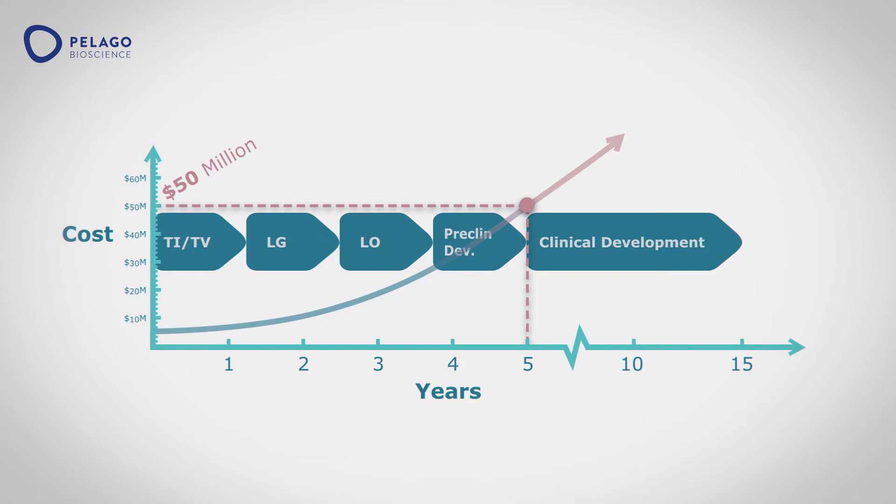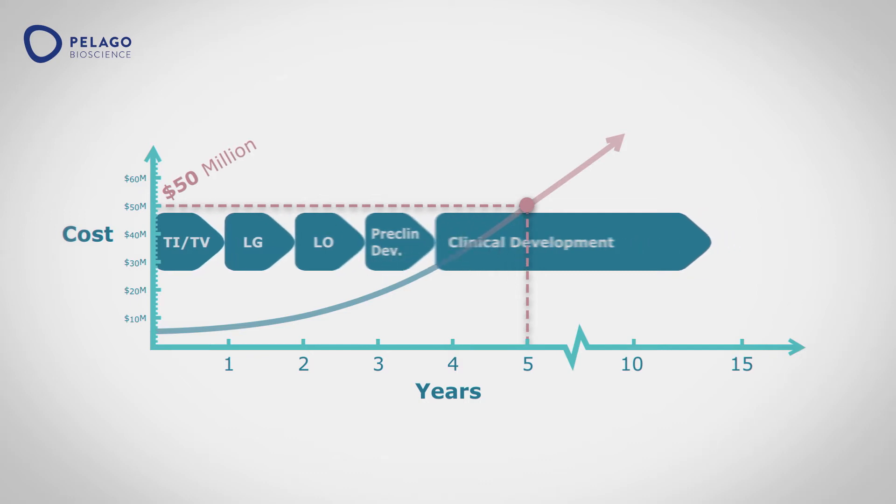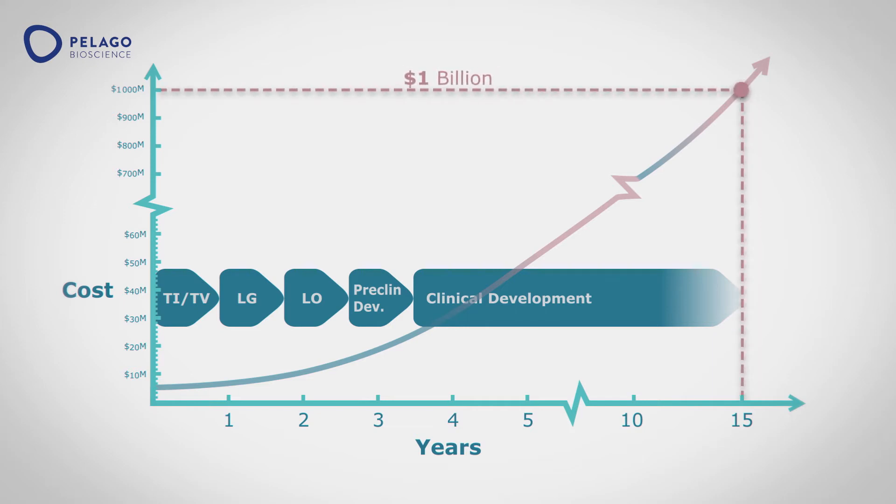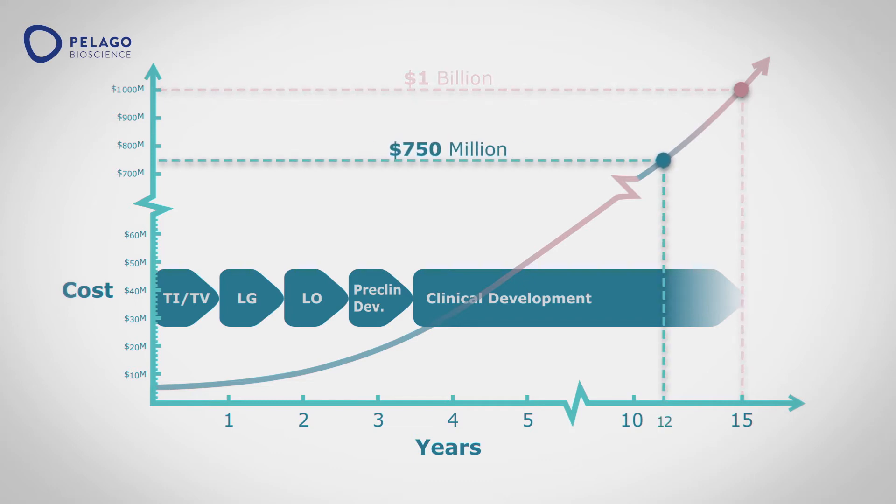But what if the process only took three years? And what if you could test if your preliminary drug will work on patient targets? CETSA is a suite of complementary assays that individually are capable of compressing the timelines of any one of these steps, and collectively could reduce this timeline by up to two years. Because CETSA assays work in all sample materials, compound binding identified in cell lines can be immediately confirmed in relevant human tissue material. This enables an improved selection of compounds to be progressed and targets to be validated in man before a project even starts.